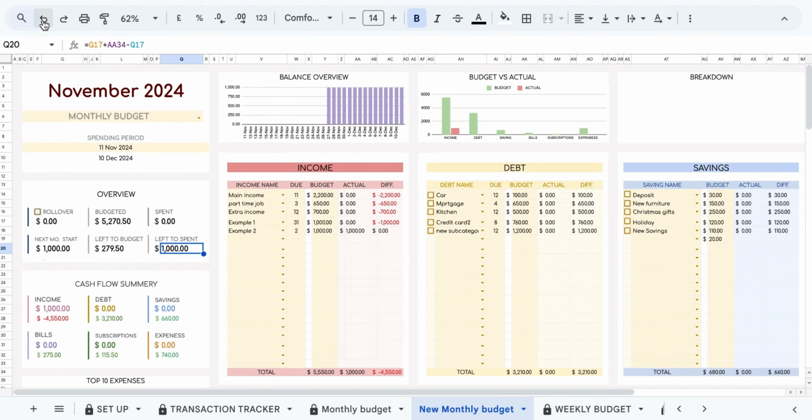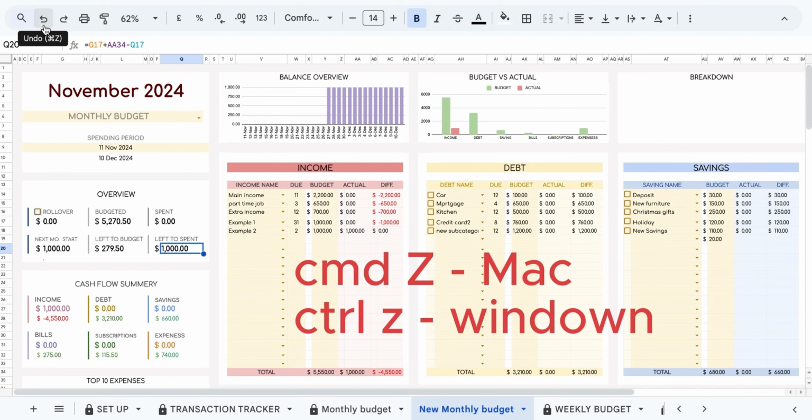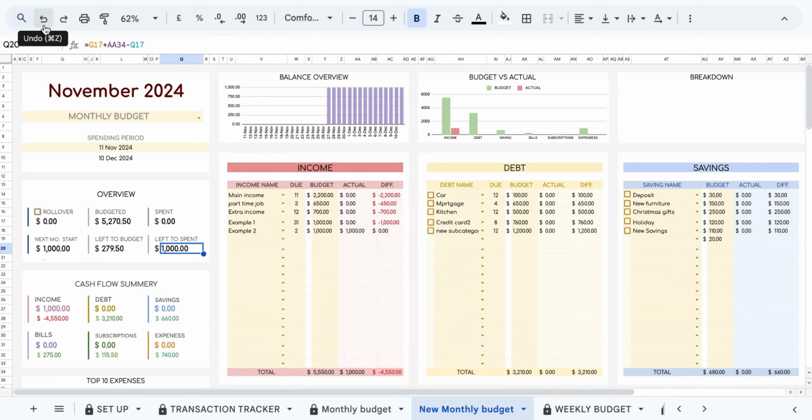Keyboard shortcut. Alternatively, you can use the shortcut Command+Z on Mac or Control+Z on Windows to undo your last action. It's important to know that if you close the page or reload it, the undo function will not work. The back button can only revert actions from the current session while you were entering information. Once you refresh or close the page, those changes cannot be undone.